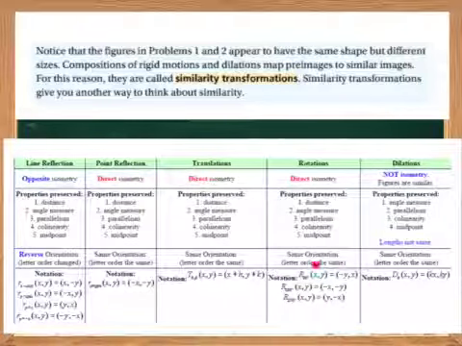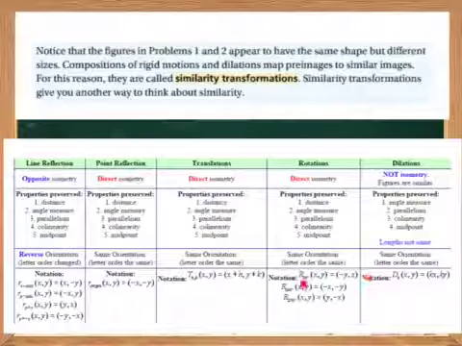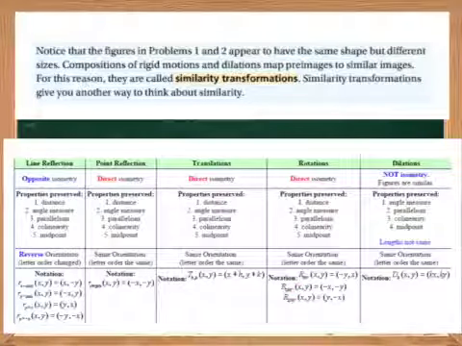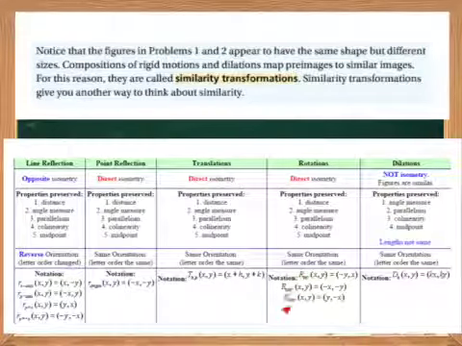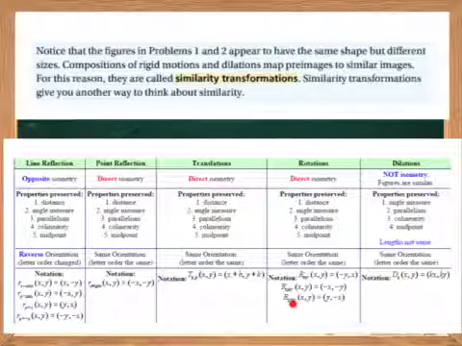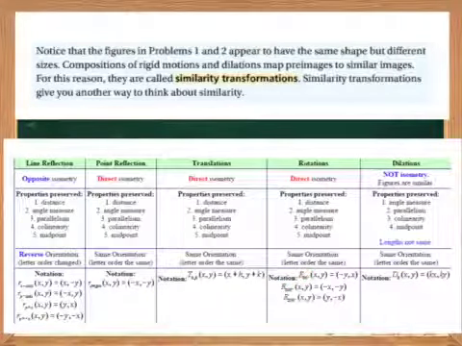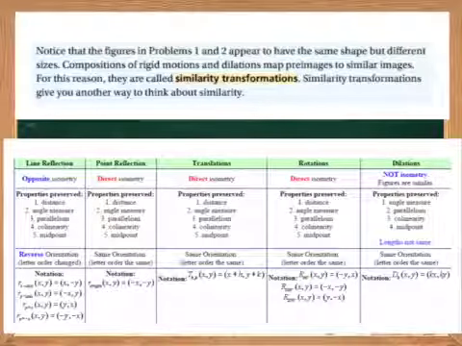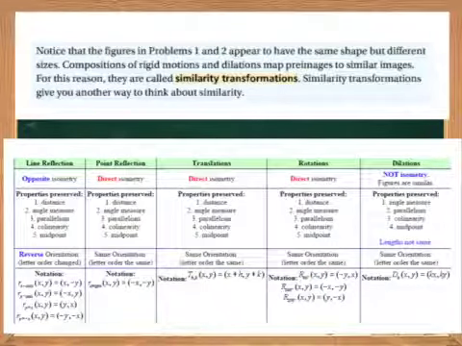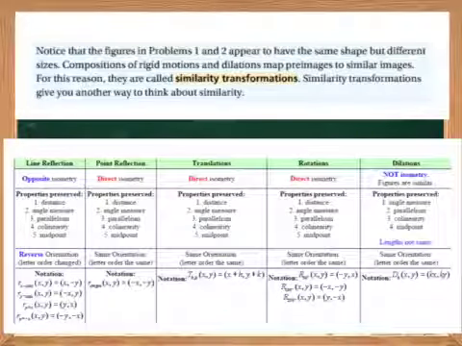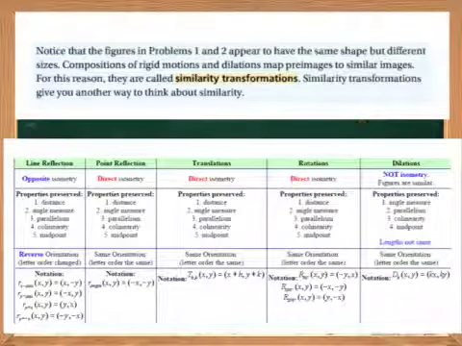If you just memorize the rotation 90 degrees, you can do it twice to get 180 and 3 times to get 270. Same thing if it's negative 90, that's the same thing as 270 counterclockwise. 180 and negative 180 are the same, and negative 270 would be 90 degrees counterclockwise. It's always counterclockwise if you want to make a note to yourself here. If it's not stated specifically, it's always counterclockwise.